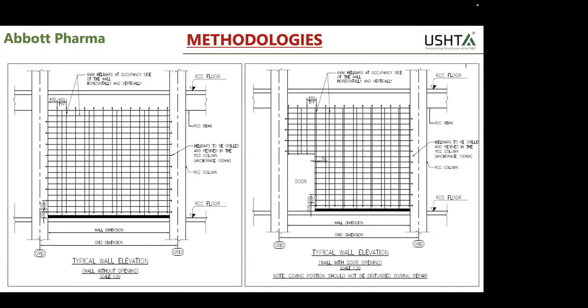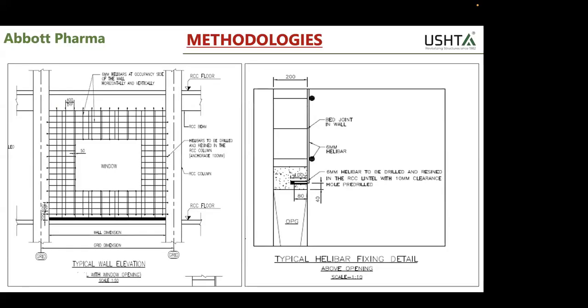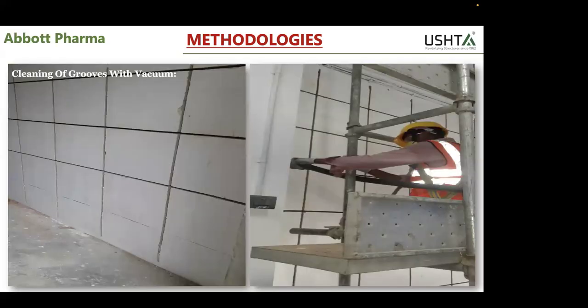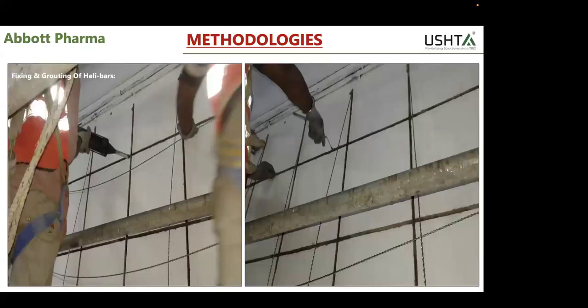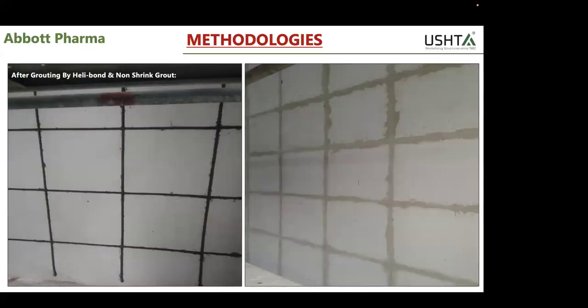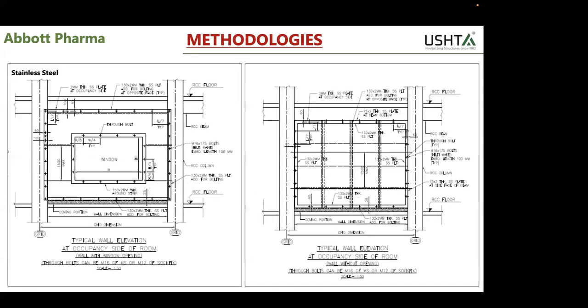Now in places where we had no problem transferring the force directly to the wall members, we did helical bars. I'll show you that also. So these are the helical bars. They're just placed and anchored to the columns on the side. From the day we start to the day we end, it takes 16 hours to complete the entire wall with painting, scaffolding and removal. We had 230 walls to be treated. Some we did with this helical bar, and in others we used fiber. I'll show you that also.